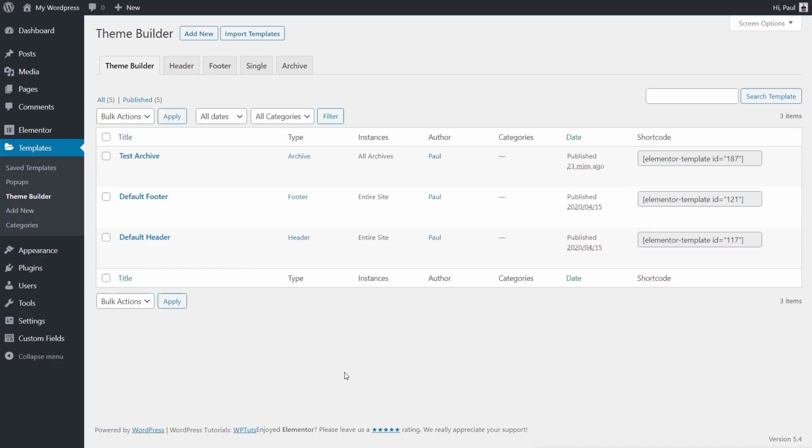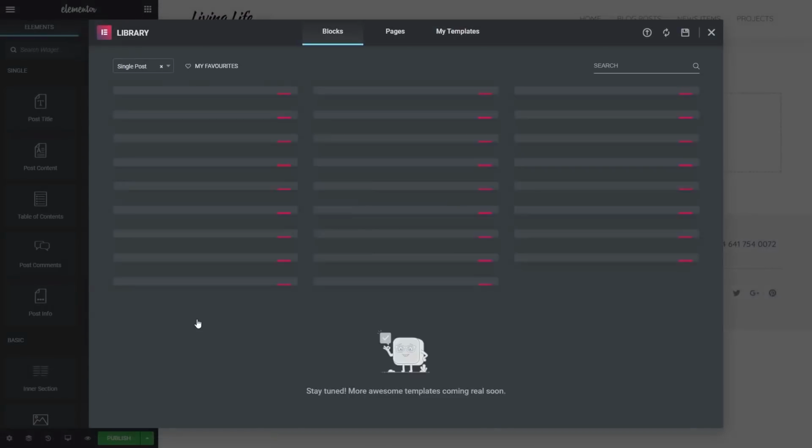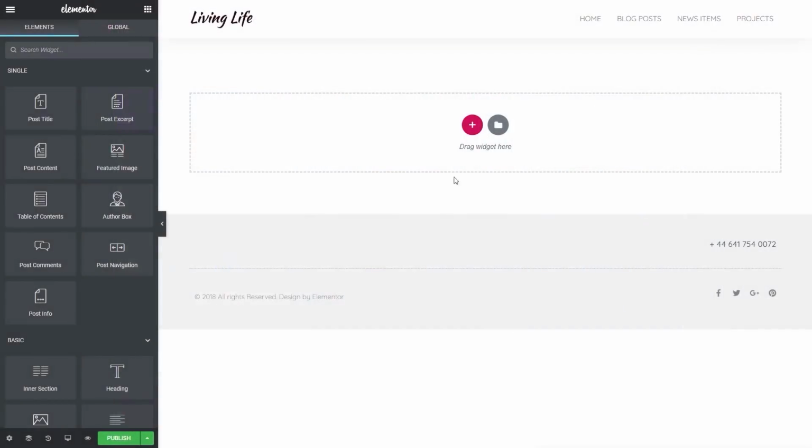We're going to be using a single template. So we're going to come up to the single, and from there, we're just going to create a new single template, and we're just going to open that up and say it's going to be a post. So once we've done that, we're going to call this test single. Create our template. And we're going to end up with a blank template now. We can close out of this, a blank template that allows us to do exactly the same as we did with the archive. We can pull in and build up a template based upon the single post content.